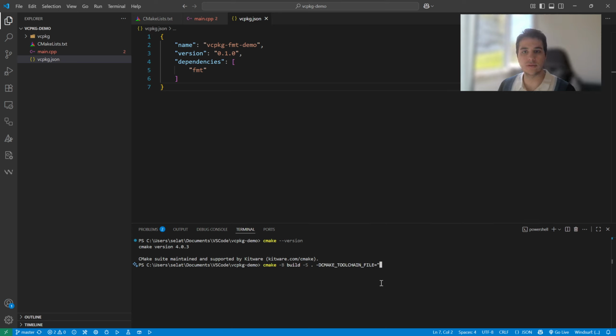So we also need to give vcpkg's root, which is here. I'm giving that, and then I am saying scripts, and then buildsystems, vcpkg.cmake, and we will be putting the vcpkg target triplet.